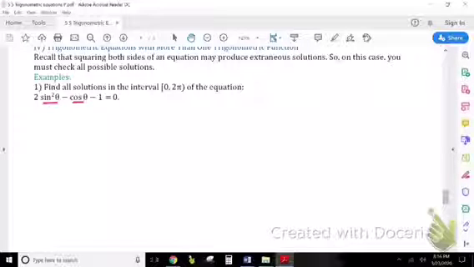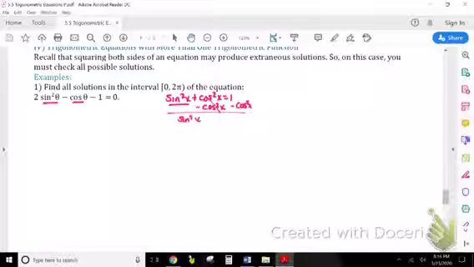Because we know a lot of stuff about the squared functions. What do we know about sine squared that might take us to cosine? Well, remember that sine squared plus cosine squared equals 1. And so if I work this out to get sine squared by itself, we know that sine squared of x is equal to 1 minus cosine squared of x. So since I know that's true, I can substitute that in. So 2 times, we said sine squared is 1 minus cosine squared.